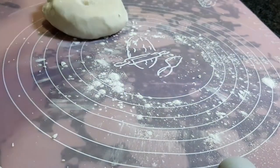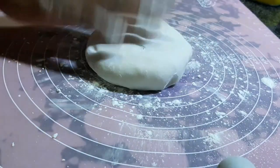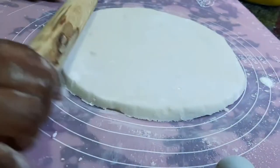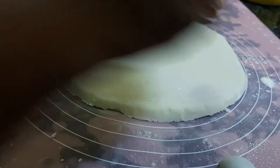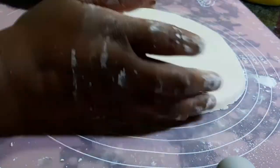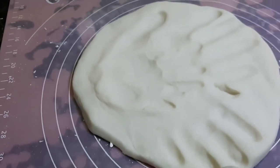If you need to add in extra corn flour so that it's easy to work with, you can do so. Roll it out into a big round circle — please make sure you don't do it too thinly. Also, if you want to hang it up, make sure you put a little hole at the top; I'm going to be doing that because I want to hang it with ribbon.